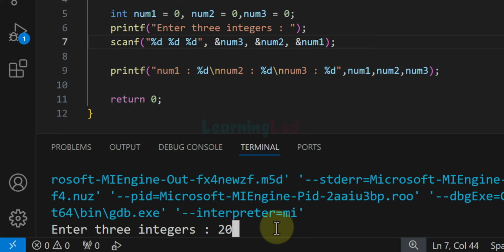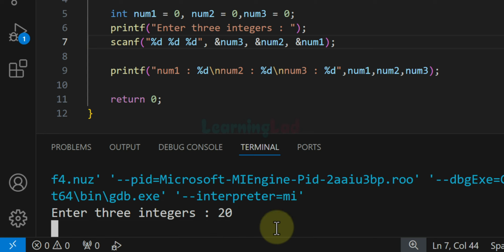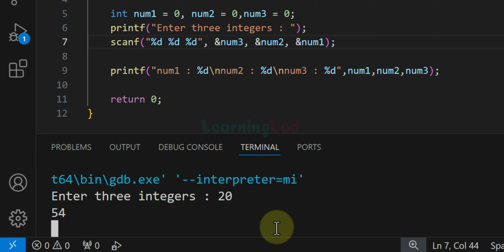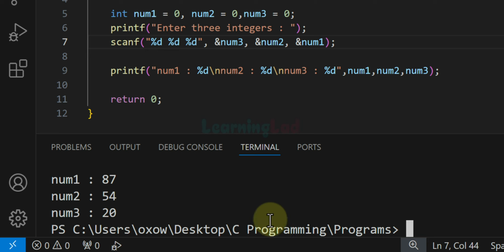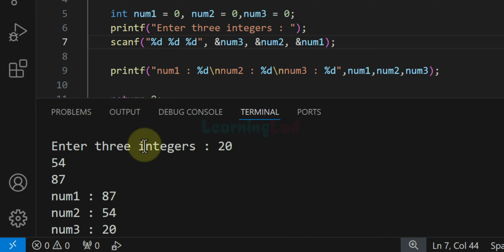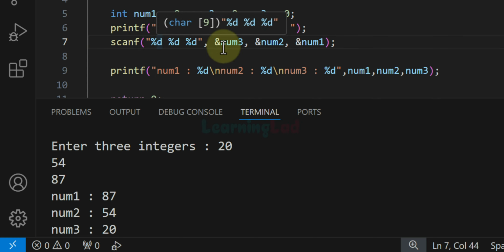For example, here I will hit the enter key and then I will enter the second number 54, and then I will hit the enter key and I will enter the third number, which is 87. Now if I hit the enter button, what happened here is the first value I have entered is 20 and that is read by the scanf function and it has stored that in this num3 variable.